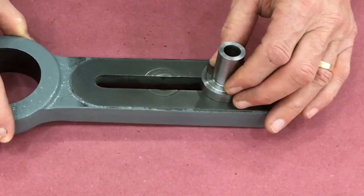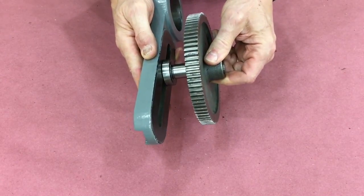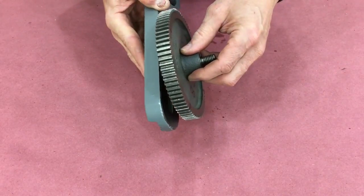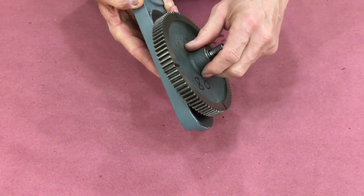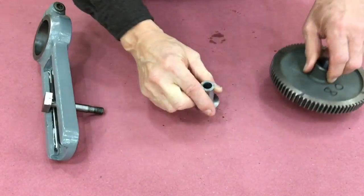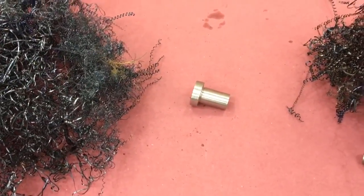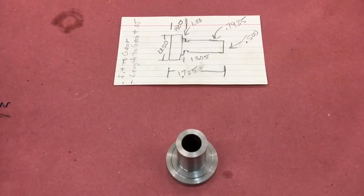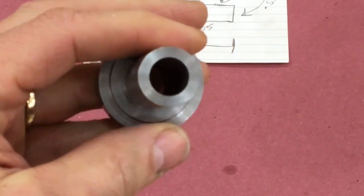So this fit together pretty well. It's the first part I've made on my lathe, so I am pretty happy with it. If you count all the tooling for this new hobby and the lathe and so on, it's about a $4,700 part. I don't know what it is exactly, but there's something very fulfilling about fixing these old machines. It's not good to dwell on mistakes you've made in the past, but you ought to at least remember them. In this video, I'm going to memorialize my first part and celebrate the successes. I showed this to my wife, and she said, 'Hey, that looks like a real part,' and I said, 'Yes, it does.'